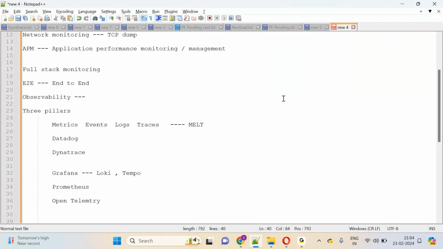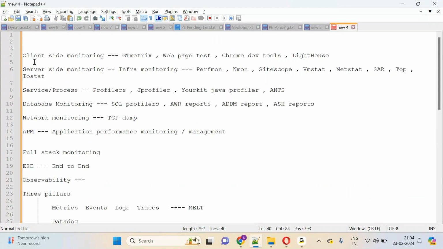In that we discussed why we are going for an APM tool: because you want a single tool for all your problem statements. That's where we are using this APM tool concept, instead of going to individual tools for each single monitoring capability. You are going to use an APM tool which will take care of everything. I also told you what we are going for with this approach.